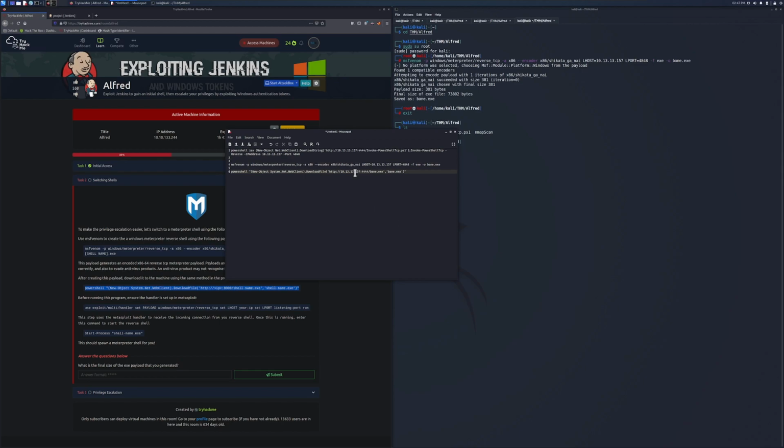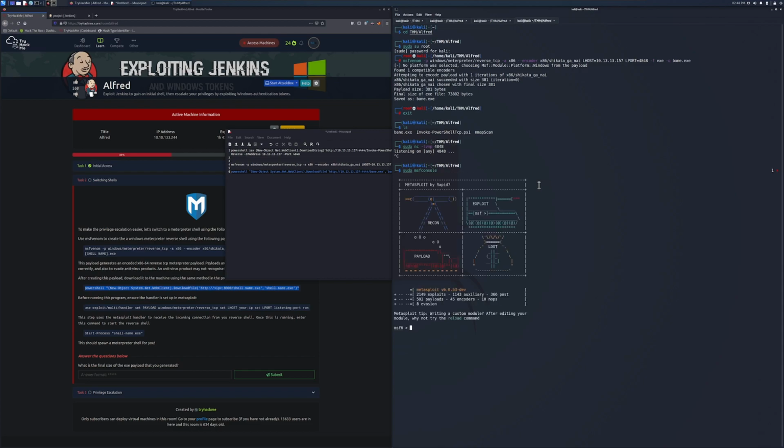Okay. So let's make sure that we got our netcat listener on here. So let's go 4848 because that's what our reverse shell is going to be looking for. Oh, you know what? Actually, I lied. We don't need to set up a netcat listener. We need to go into Metasploit. Sudo msfconsole. So we're going to start up Metasploit. Let's search multi-handler.